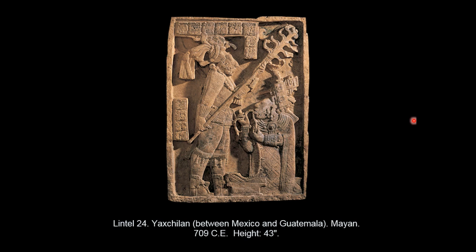Okay, but what it depicts is really cool. And we have a pretty exact notion of what it does depict because recently we've been able to translate the hieroglyphics that appear. So we know that this man here is the king. His name is Lord Shield Jaguar, and this is his lovely wife, Lady Xoc. Now, this is a sculpture that projects from a flat surface, which you may remember is called a relief style carving, and there are still a few traces of pigment on it, giving us an indication of the beautiful artwork that must have flourished here in the Mayan civilization.